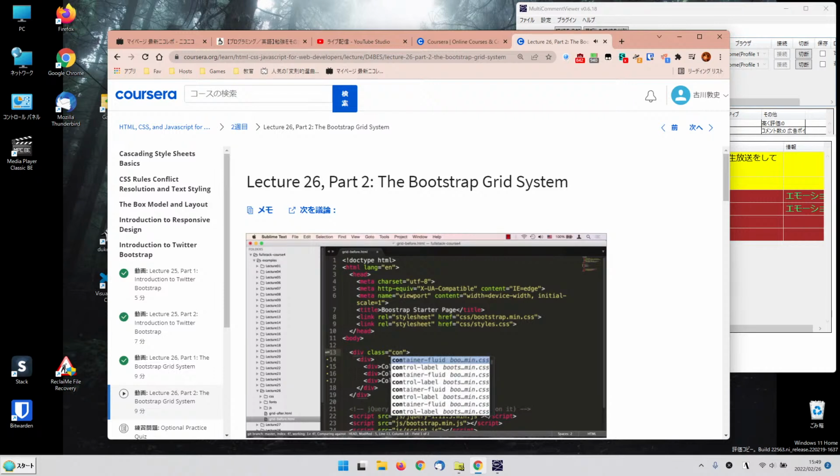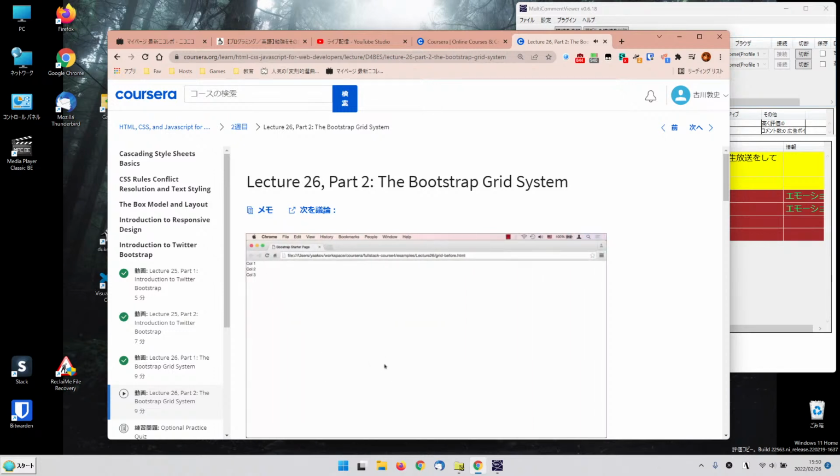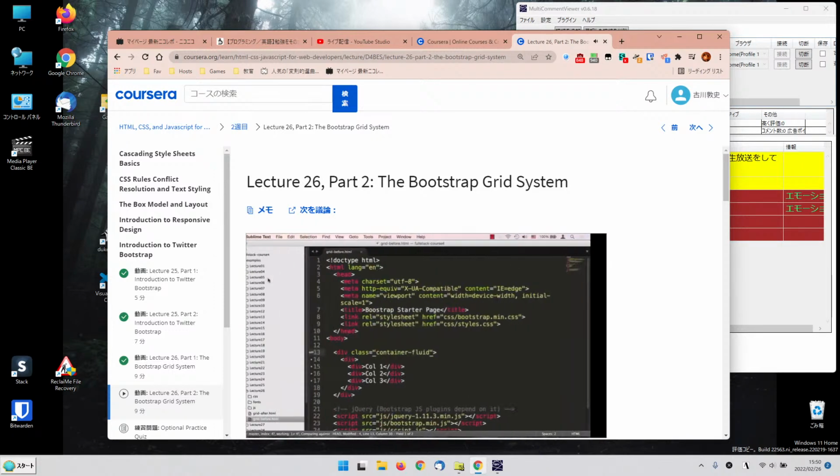And in this case, we're going to go ahead and go with container fluid. What that should do is give us some padding on the side. So if we go back to the browser and refresh, you'll see that we got some padding here, and it's actually 15 pixels to be precise.